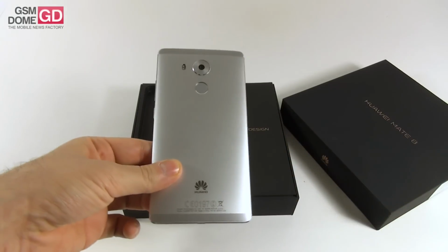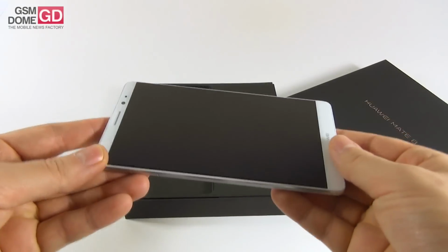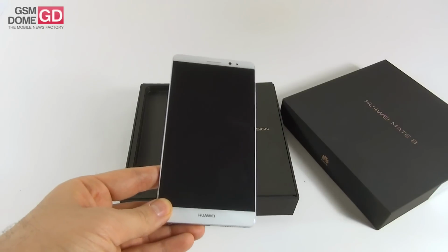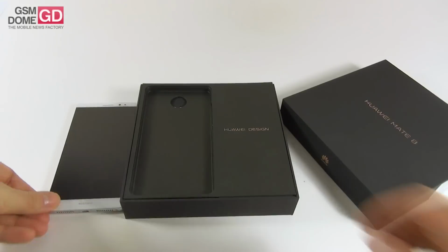And this one is a 6-incher, so quite the big diagonal here, and as far as I know it's priced at $600 in the UK at least. It comes in two versions, one with 3GB of RAM and 32GB of storage, and one with 4GB of RAM and 64GB of storage. Now let's see what's inside the box.